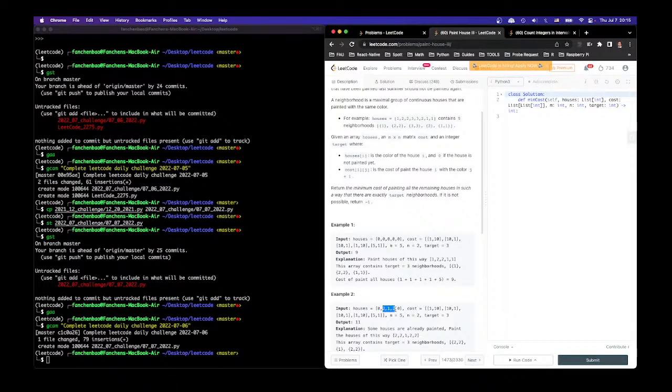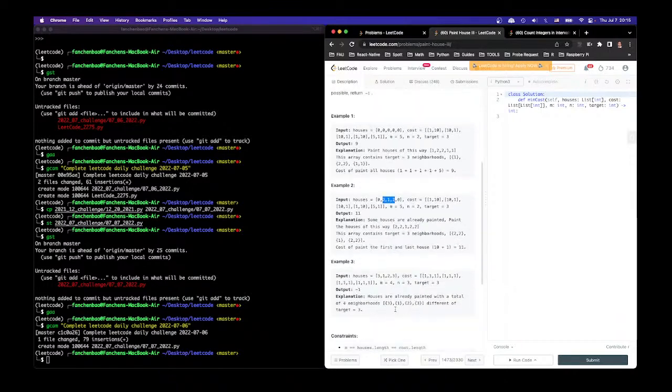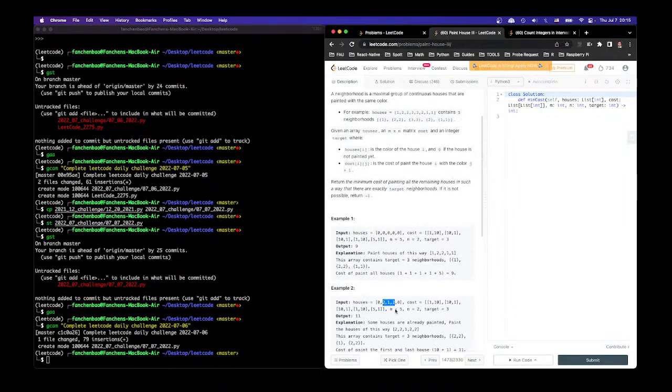The number of neighborhoods. N is 20, so at most 20 different colors. By checking this, we know at least, right?